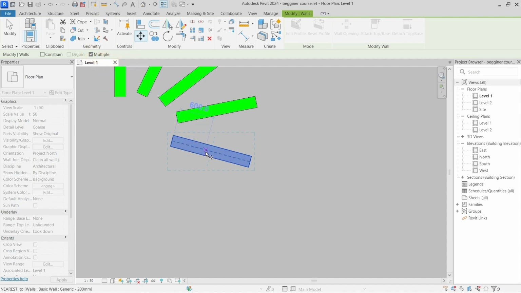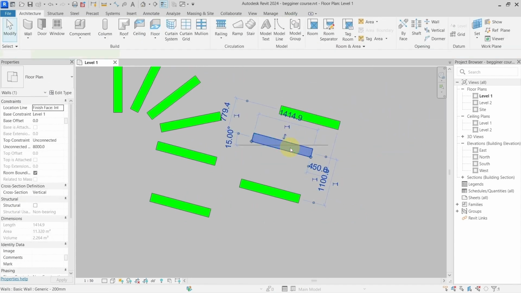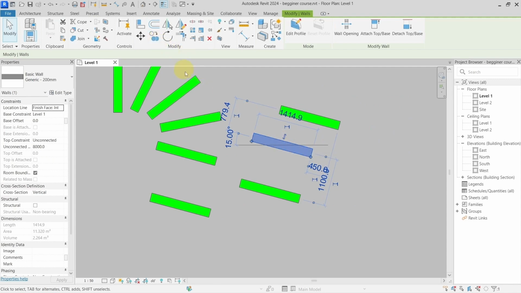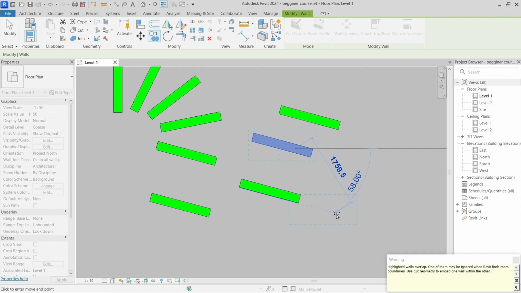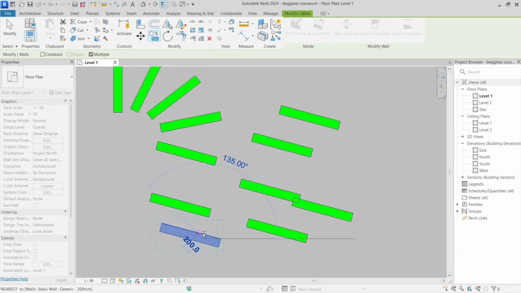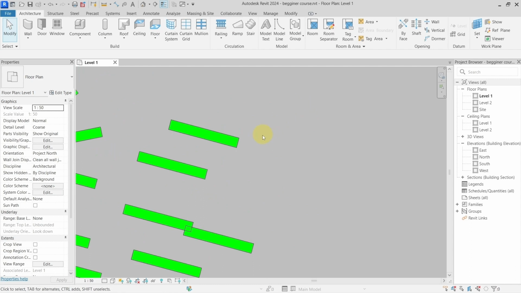But if I press my Control key and hold it, you can see that it actually now got activated. And this way I am able to move a copy. So you can see that I was not moving the element, but I am effectively copying the element by using the move command. I can basically do the same with the copy command. If I go with my CO shortcut, I can do the same. But sometimes this move and copy is useful because it can speed things up.